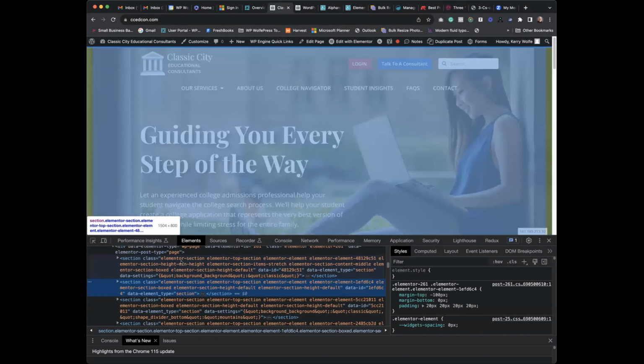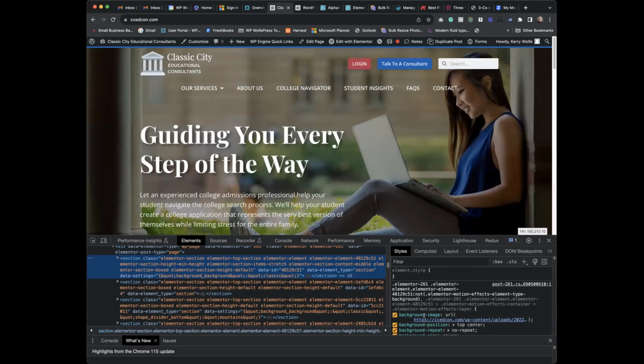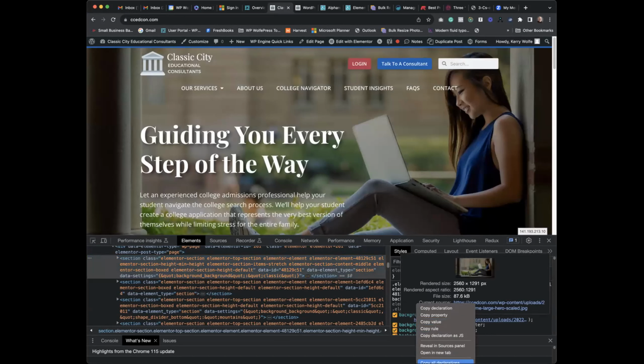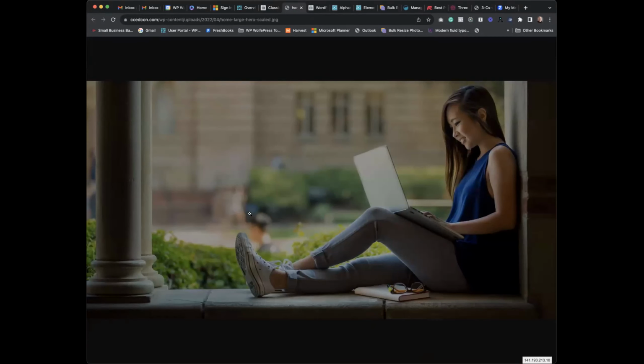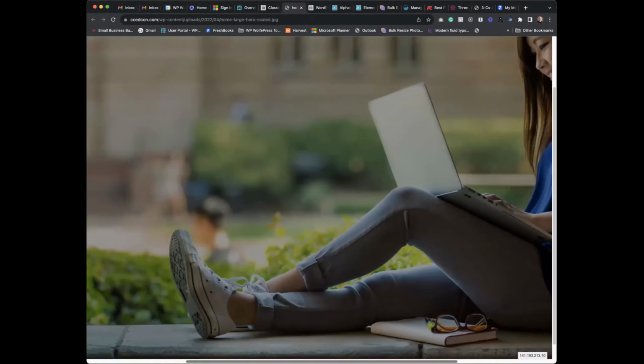And if I go over here, okay, I can see in here that the image, at least the way it's on the page, is 1504 by 800. But I'm going to right click that and open it in a new tab. And of course, we can see that it's much bigger than that.